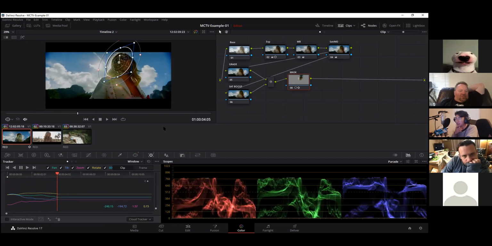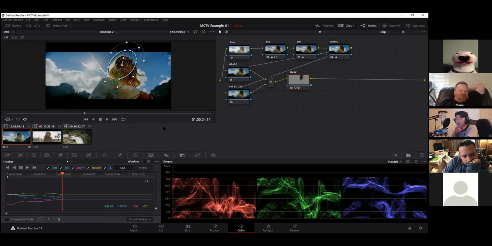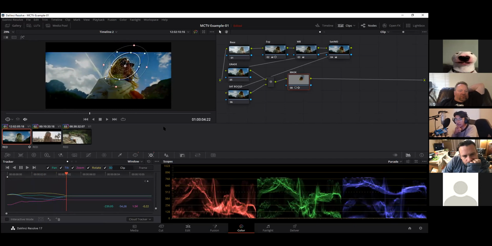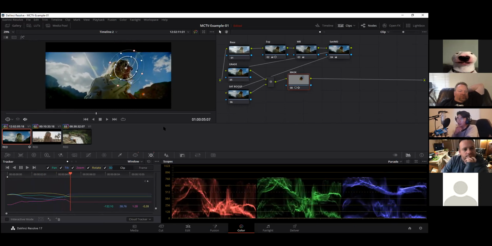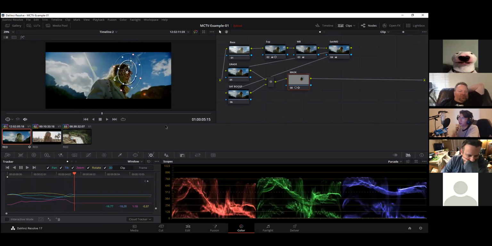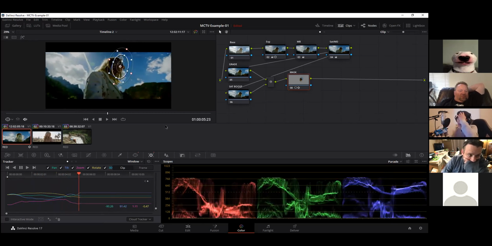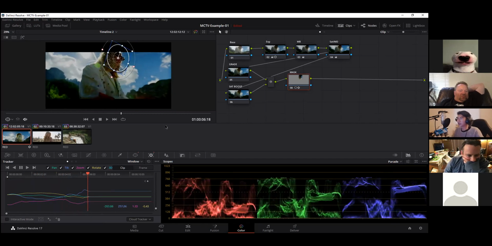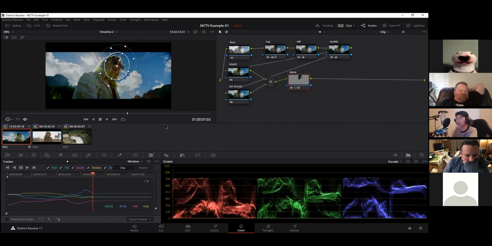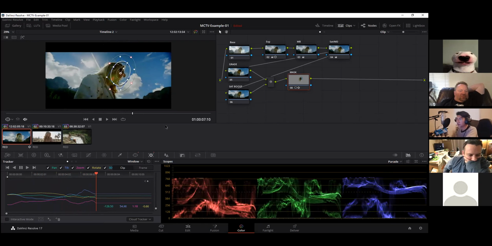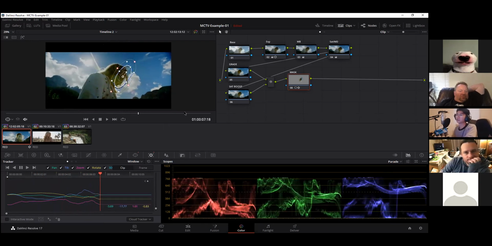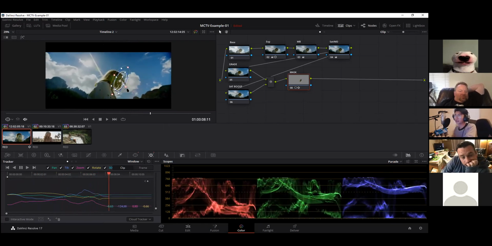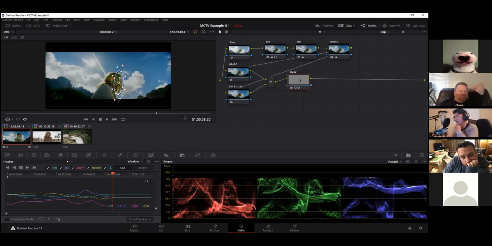On the free one, it'll be obstructed if anything is in front of your mask. But if you pay for the studio version, you can actually mask around things in front. There are ways to go around it in the free version of DaVinci, such as just adding multiple masks, but you then run into the problem of having too much going on in the node tree, and you want to try to keep it as simple as possible. So right here, we have some hair getting in her face, but it's tracking no problem.